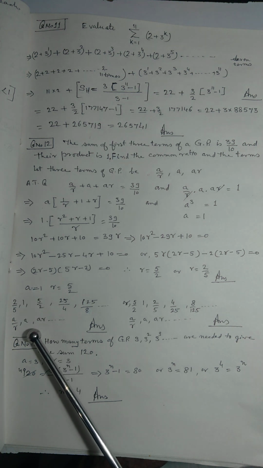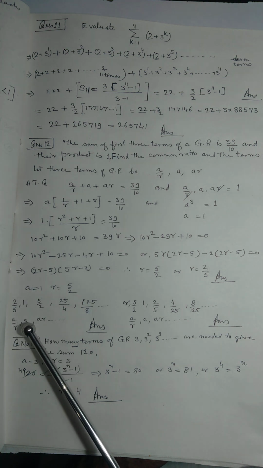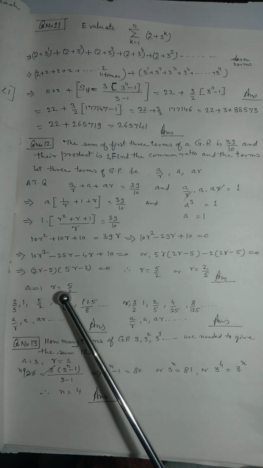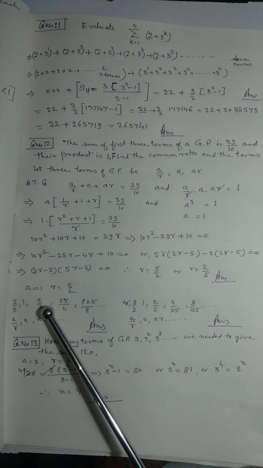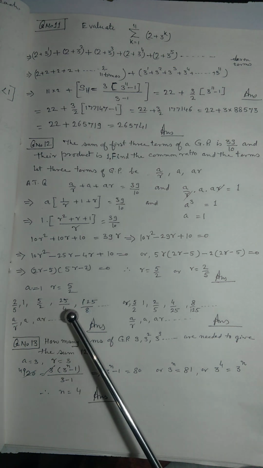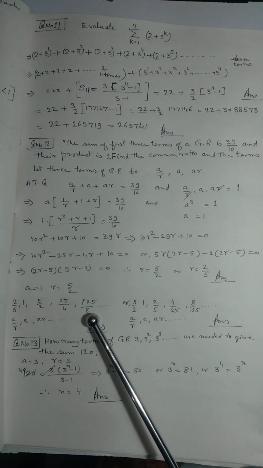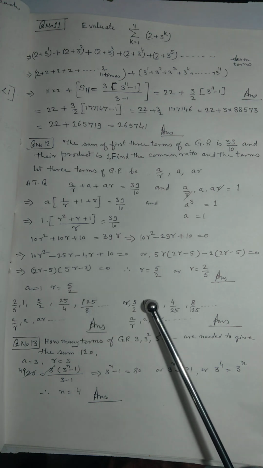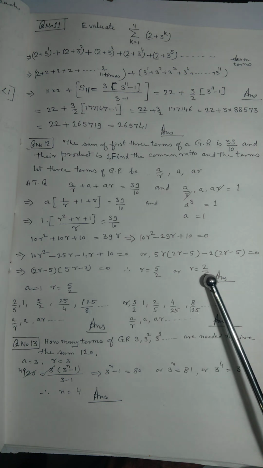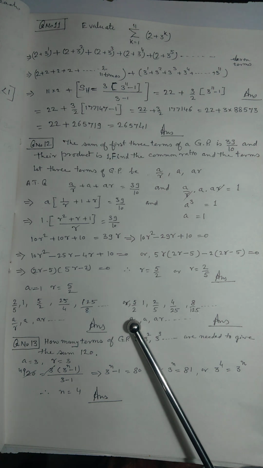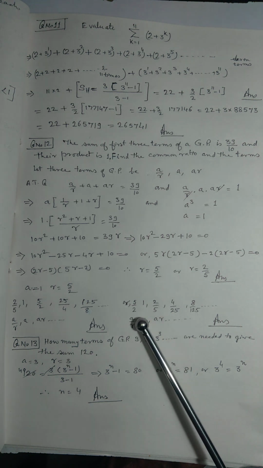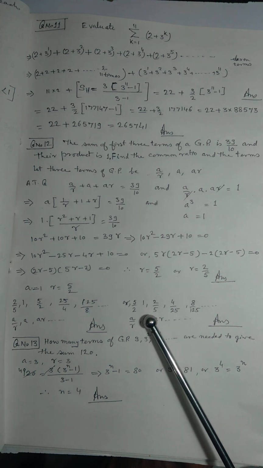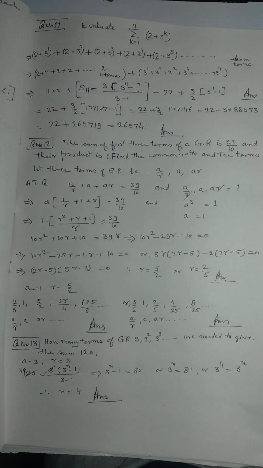तो जब हम 1 by R करेंगे तो क्या हो जाएगा, ये 5 by 2 है, ये उलट जाएगा तो 2 by 5 आएगा, और A की जगह पर हमने 1 लिख दिया, और दूसरा है AR मीन्स 1 इंटू 5 by 2. इसी तरह से हम इसको मल्टीप्लाई करते चले जाएंगे, हमारे को नेक्स्ट मिलता जाएगा, क्योंकि कॉमन रेशियो हमें मालूम हो गया है. Now come to the second part of it, that is 2 by 5. अब 1 upon 2 by 5 करेंगे तो इन्वर्ट होकर के 5 by 2 हो जाएगा. 5 by 2, A की जगह पर 1 हो गया है, इसके बीच में कॉमन रखिए.